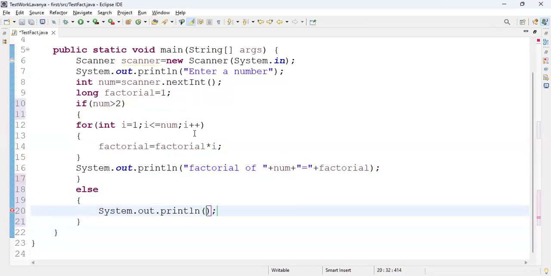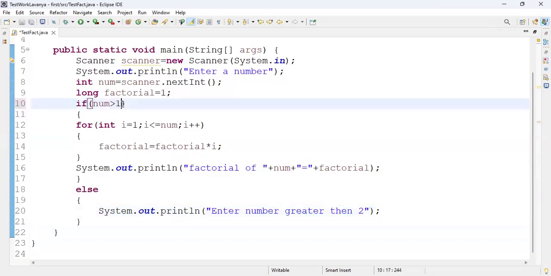Sysout, enter number greater than 2. Not like that, we can go with 1. Number greater than 1.